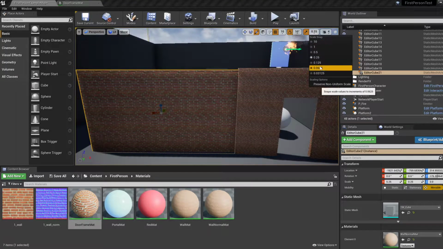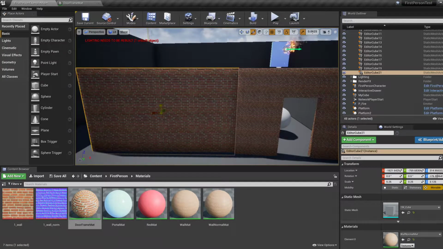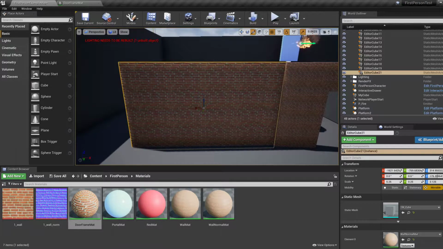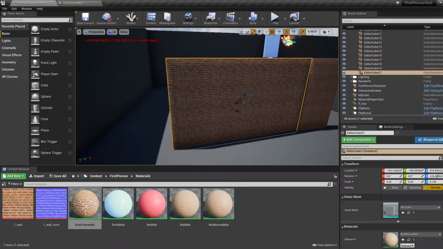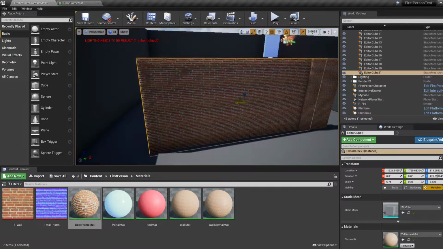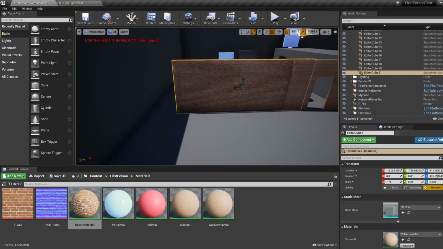Scaling. And then maybe just scale this way as well. I don't want to create another wall.